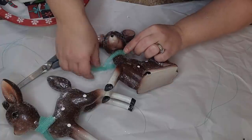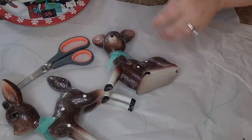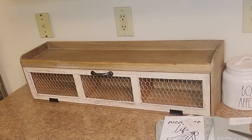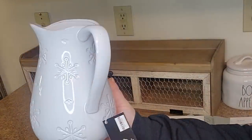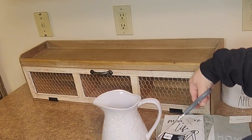You can see why I am not ready to put them away for this season. So once my little deer are done, it's time to decorate by using all of these new DIYs that I created. So we're gonna start off with my little shelf here that I got from Hobby Lobby. And I also got this pitcher.